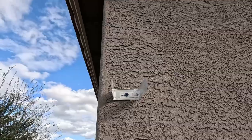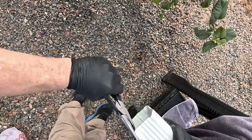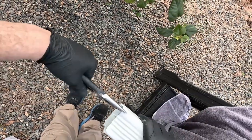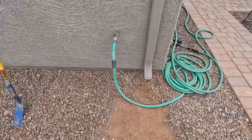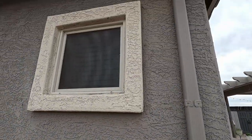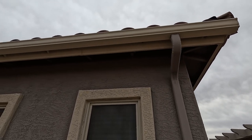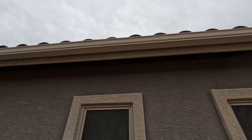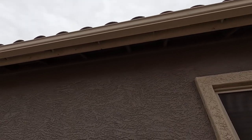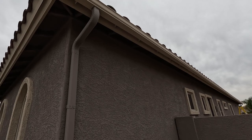I put some anchors in there and into the stucco to hold the brackets. I did both sides of the house — you'll see in another video how I did the rain barrel, but I added one drain on each side of the house. I ended up not separating the gutters anywhere, but that is a possibility if you want to put a break in there or put two end caps in the center — like a 60-40 type of split — so you can divert more water one way or the other.